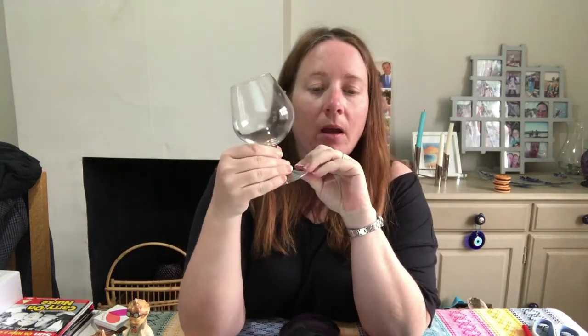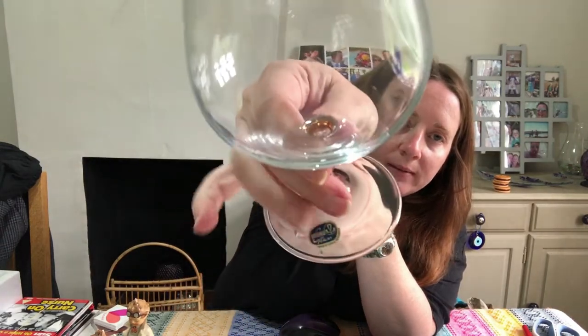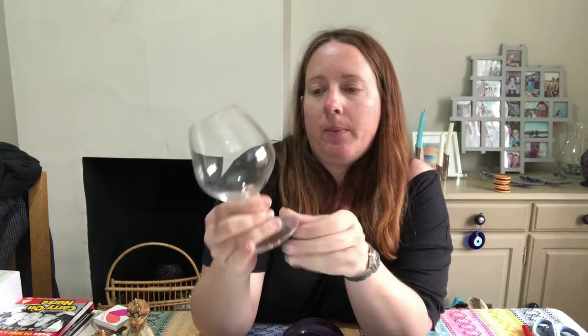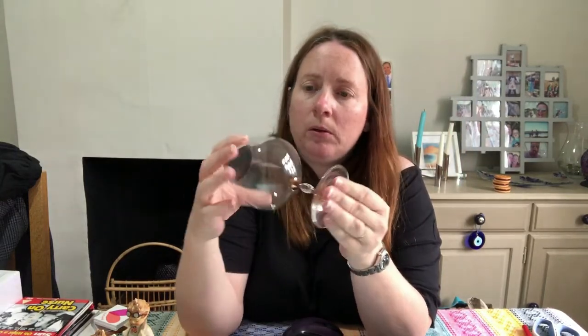This is a Bohemia brandy glass snifter, made in Czech Republic, with a crystal bronze style stem. It's got the Bohemia glass sticker on the base saying 'Made in Czech Republic.' It's quite a pretty little glass. Also from a job lot of paperweights randomly. It cost a pound in August last year and sold for £6.99.